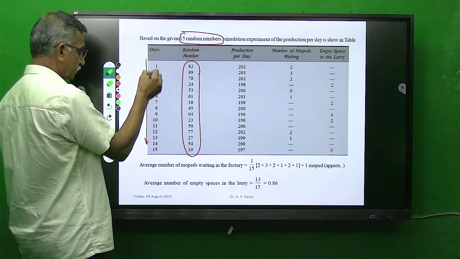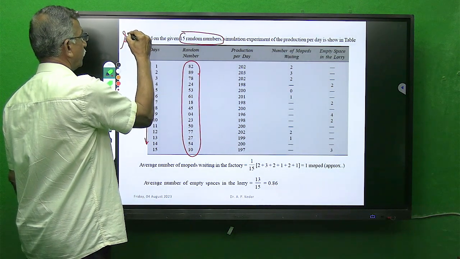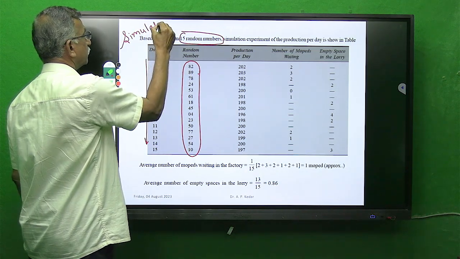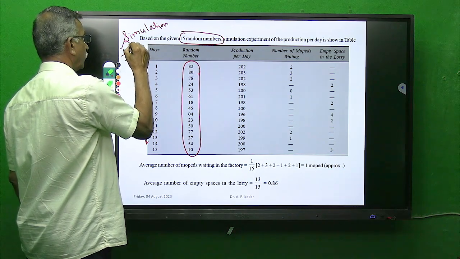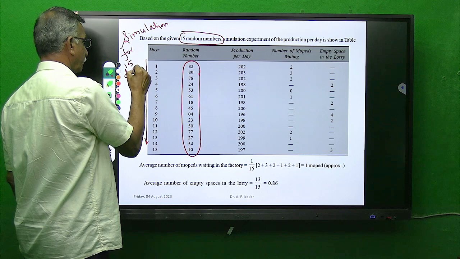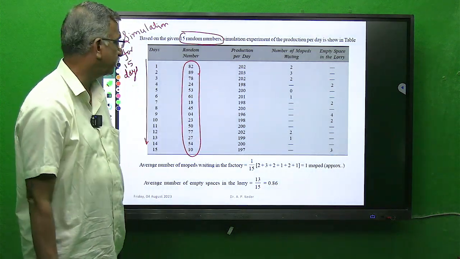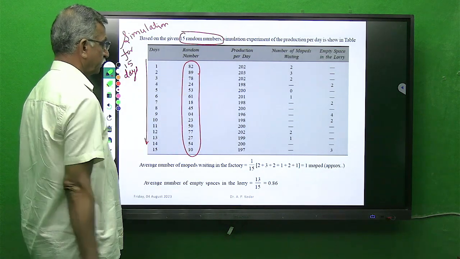So this is the simulation for how many days? Simulation for 15 days.